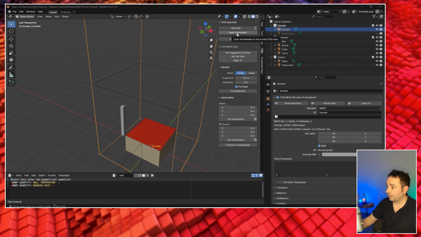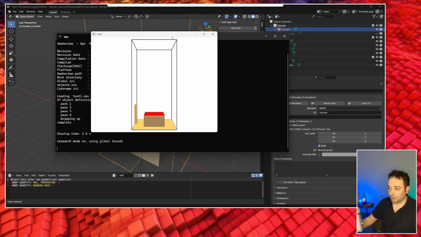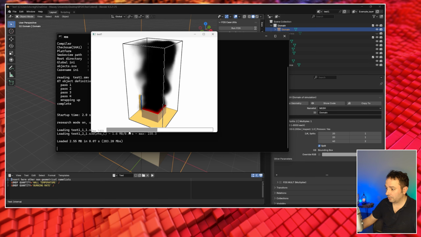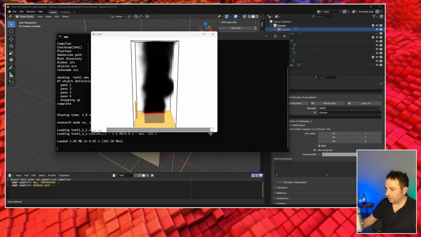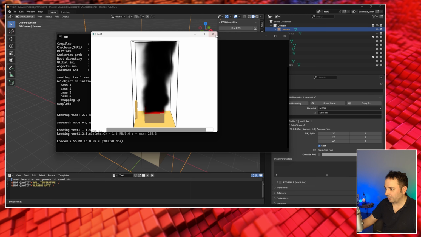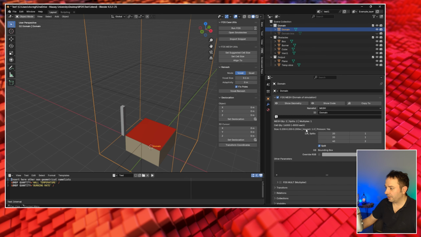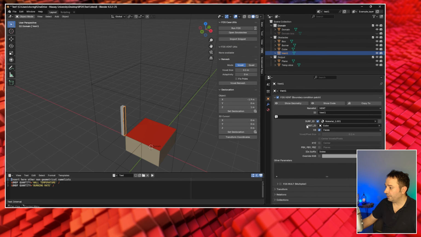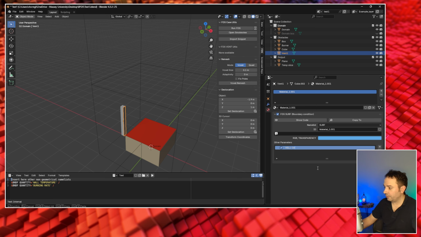Let's go and press Smokeview. So you can see the Smokeview is opening, and this is the visualization in Smokeview. Let's go and see what happened. So you can't really see the impact of the wind, not much, because you can see slightly that it is bending on the right hand side, but not that much. We can definitely increase the size of this vent here, or we can go and change the property of the vent. Let's see, for instance, if we double this number here, what is gonna happen for us.